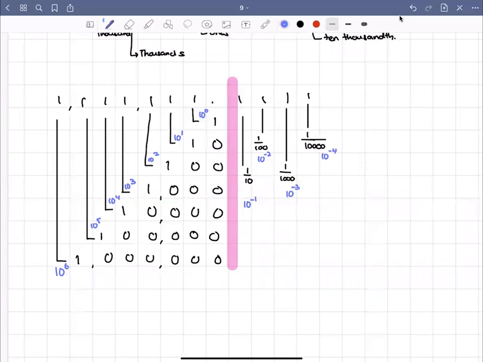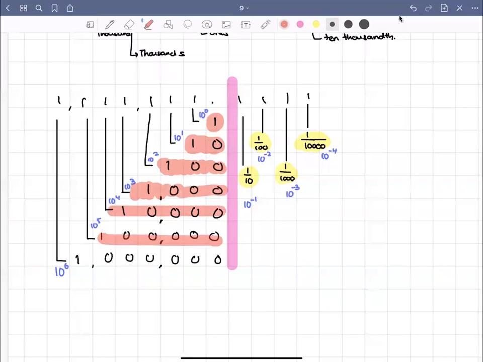You will see this more often later on, but for the time being, you're just going to look at this one here. The other one, the power of 10, is important, but not really important for you right now. But we can learn from it. Okay, so you're going to read it this way. These are your place values.